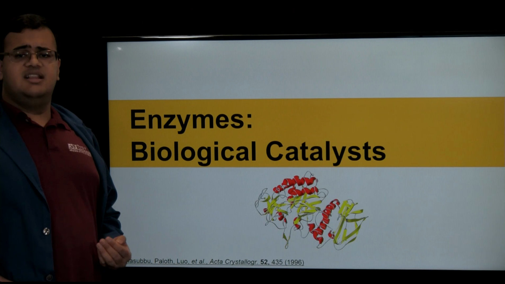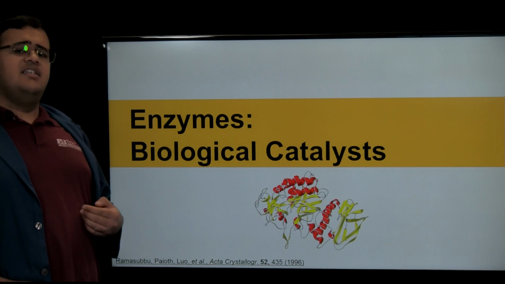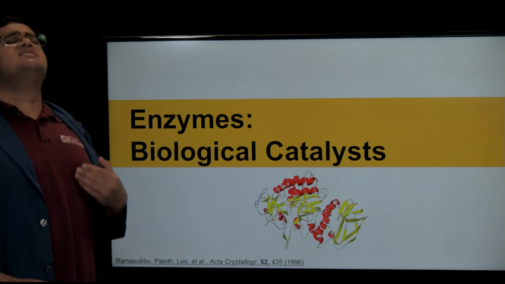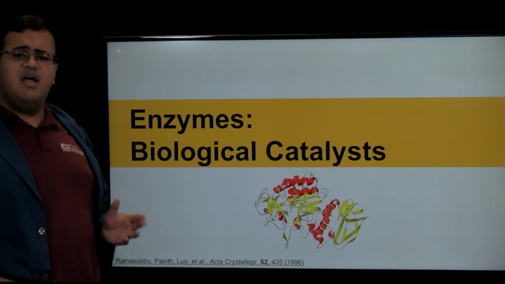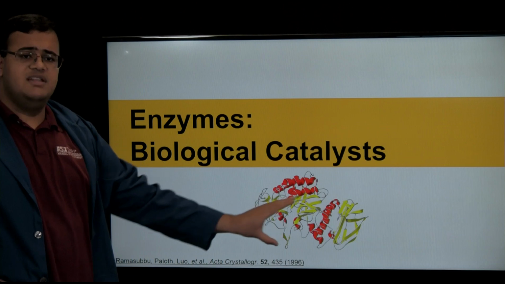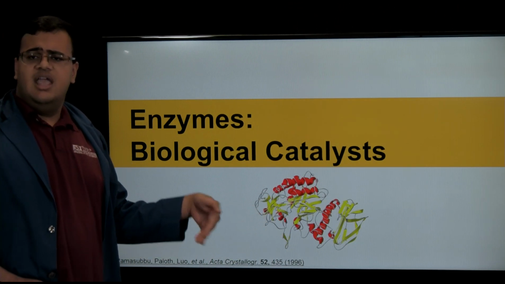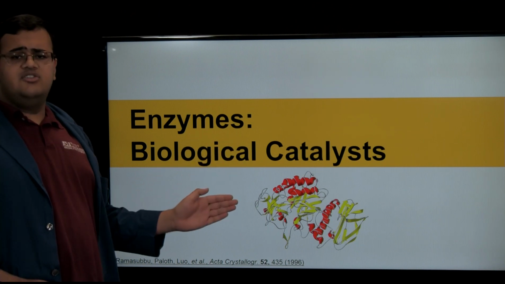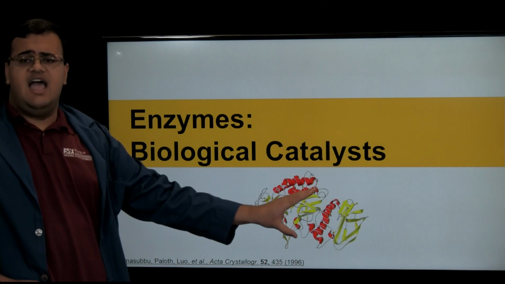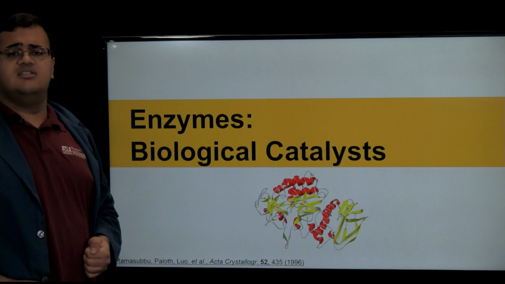Enzymes are biological catalysts. They're typically proteins. They end in -ase, A-S-E, and not all catalysts are enzymes, but all enzymes are some sort of catalyst. Sometimes they're nucleic acids, but for Bio 201, we just want to focus on proteins. Like we have our human salivary alpha amylase here, and notice how it's not a linear molecule. Specifically, notice how it's folded into a specific shape. This three-dimensional shape that proteins have is known as tertiary structure, and it's very important to enzyme function.